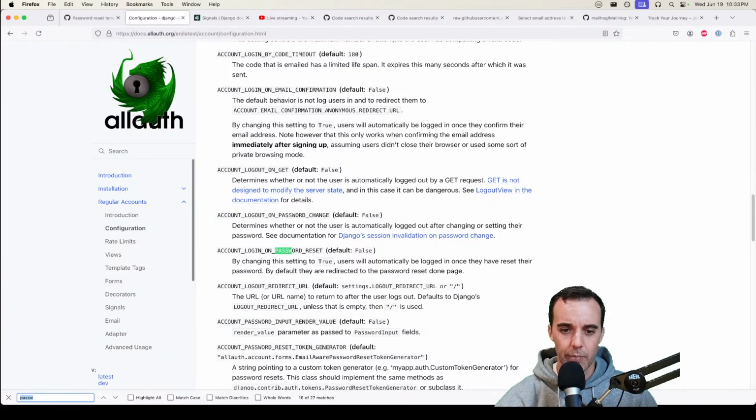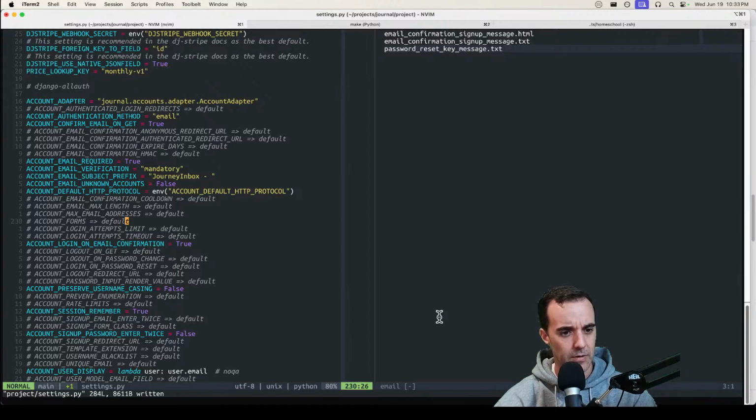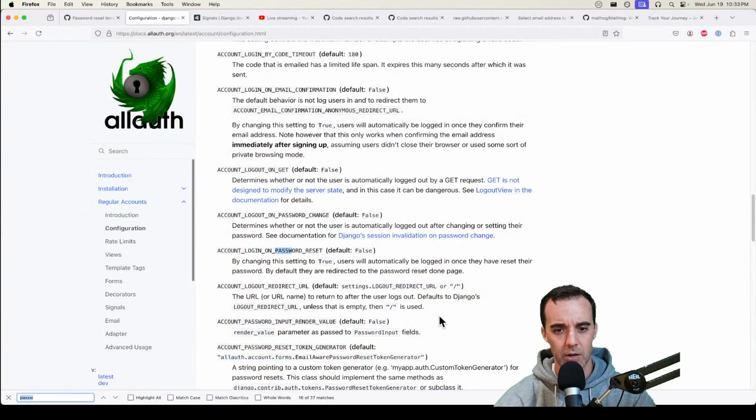Account log in on password reset. Did I turn that one on? Is that one even in here? No, I'm using the default. So you don't automatically get logged in when you reset your password.